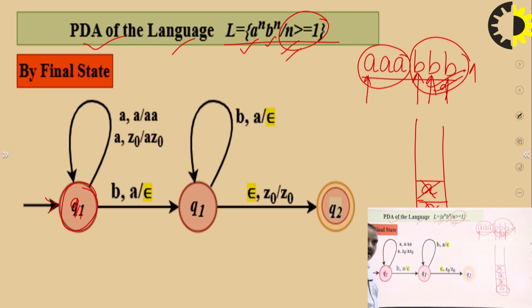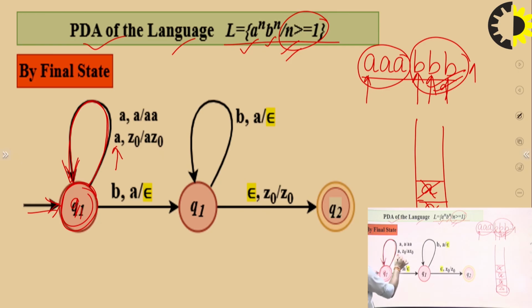Look into the diagram. We have to take an initial state Q1 with an entering arrow for the initial state. Now we have to use a loop. Loop means we want to push a number of symbols on a single state. If A is encountered, we have to push it inside the stack. Next A is encountered, push inside the stack. For this, we have to design a loop for continuous push.